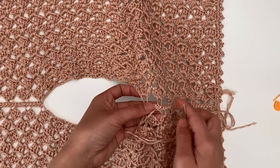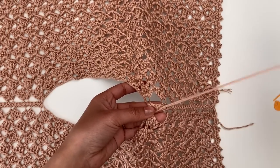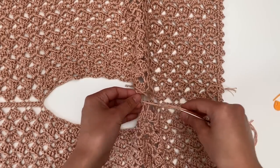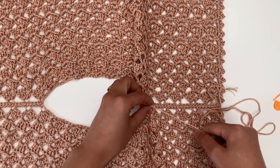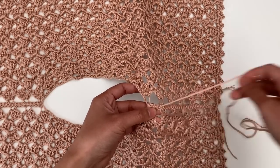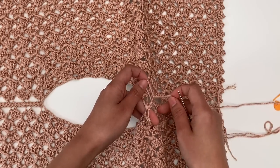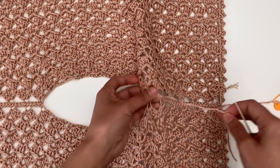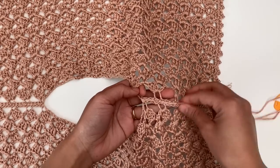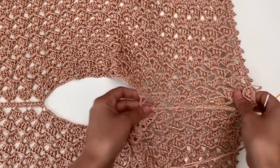Make it here. And then I'm just gonna tie a knot. One more knot, just in case. And then keep hiding the tail. You can tie more than a couple knots, totally up to you. And then I insert back this way. Okay, keep hiding the tail, make sure it's secure, and then trim the tail and you're done.